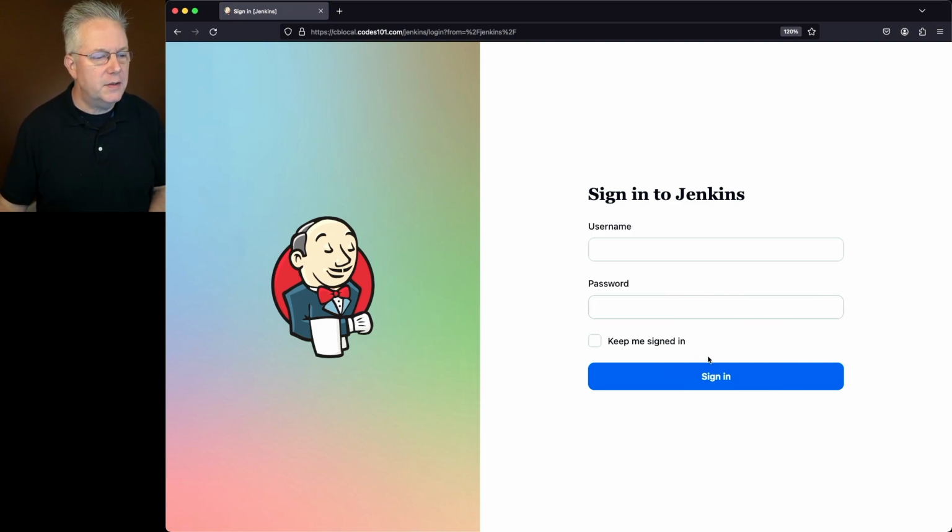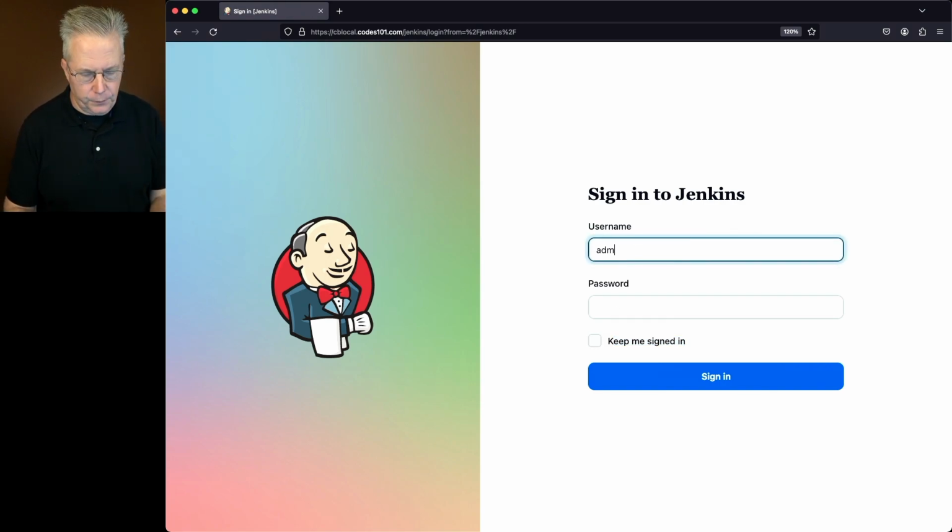What we can see here is we have a checkbox, keep me signed in. Well, maybe from a security perspective, I don't want to give people the ability to keep themselves signed in. Maybe I want to always force them to log in anytime they come back to a fresh browser. So how can I get rid of this checkbox?